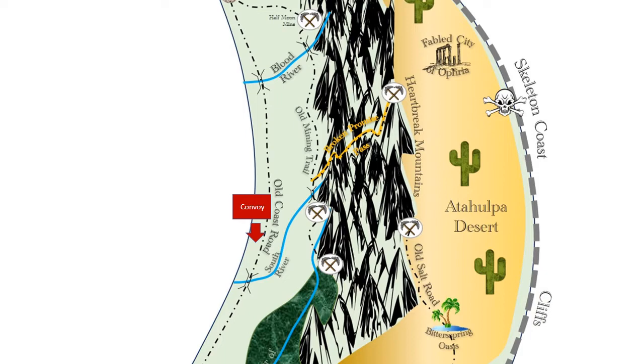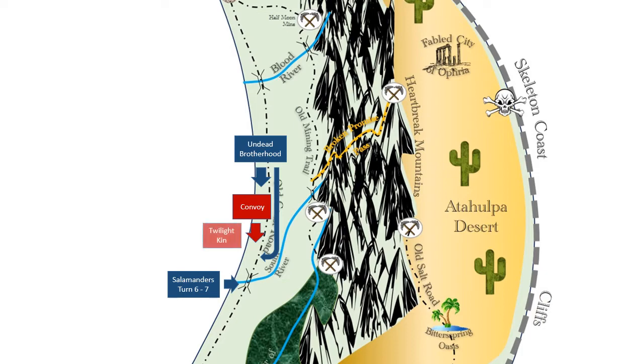The coalition plan is to send south a force of 2,000 points of Undead Brotherhood, half to chase the convoy and half to outflank it and capture the bridge. An overwhelming force of salamanders is set to arrive on turn 6 and will capture the bridge if not already destroyed. The Alliance has 750 points of Twilight Kin, escorting the convoy south, with another 750 points of Abyssal Dwarfs guarding the bridge.